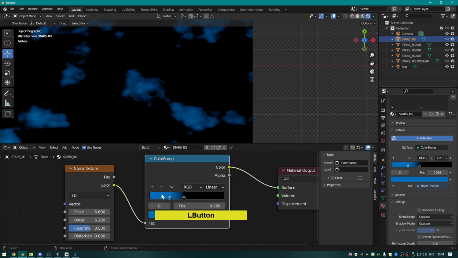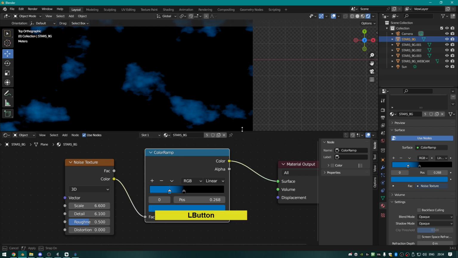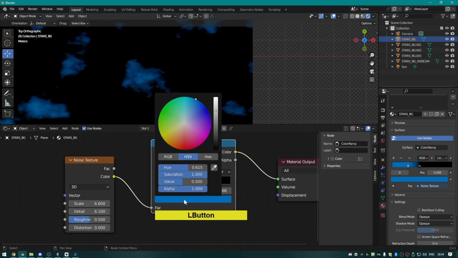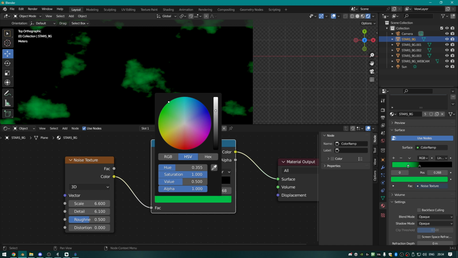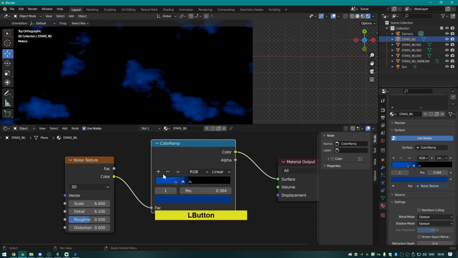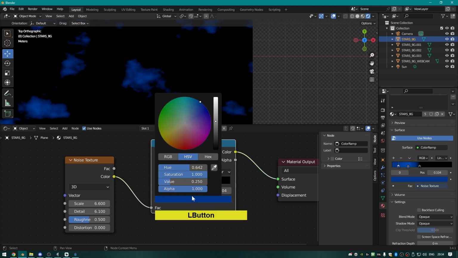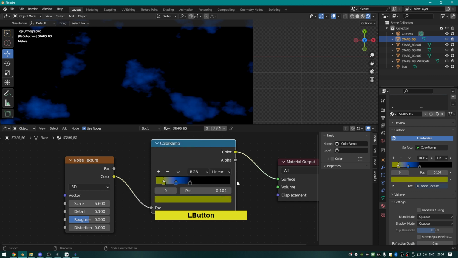I also want to do another thing, which I think I did before, and it was kind of cool. I'm going to click on this blue here. You don't have to use blue. That little pop-up label is now very much in the way. If you want green clouds or yellow clouds or red clouds or purple clouds or whatever kind of clouds you want, you can have them. But I'm going to go with a more natural-ish blue color. I also want some highlights in there, so I'm going to add in another marker and maybe make this one yellow.